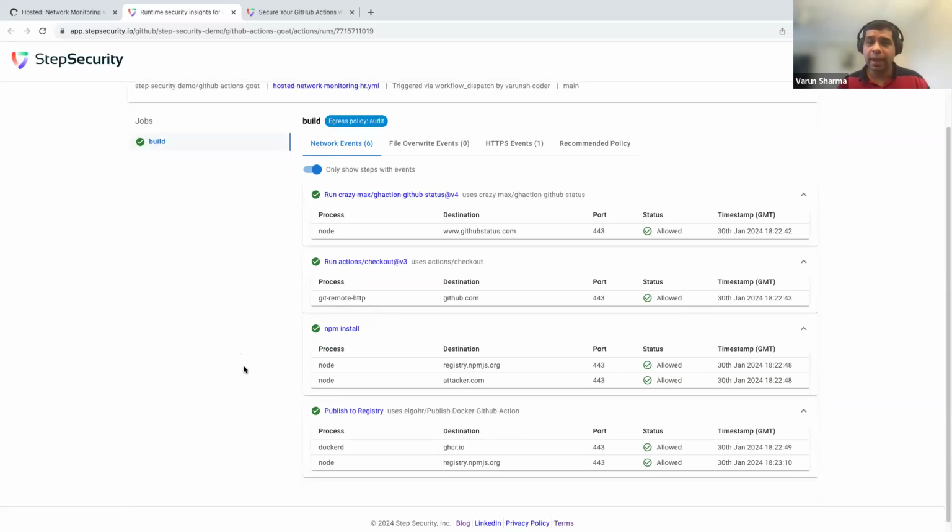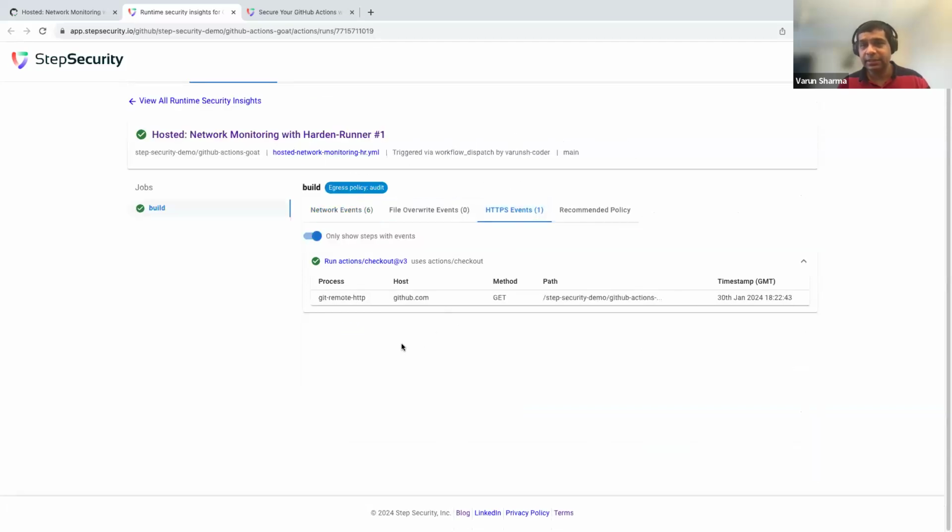And this is really important because going back to the slides that Ashish discussed, the number one threat here is that a compromised action or a malicious action or a compromised dependency which is in the CI/CD pipeline will typically try to exfiltrate credentials or the source code from private repositories. And so in here, in addition to these DNS and network traffic, you can also look at the HTTPS events, which currently show outbound HTTPS traffic for github.com and api.github.com. And so in here, you can see that there was a GET request made to the StepSecurity demo, which is expected, for downloading source code. But if there was a call being made to a different organization, which was a post or a put method, then that would be something to investigate.